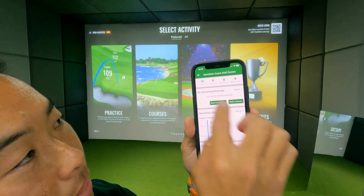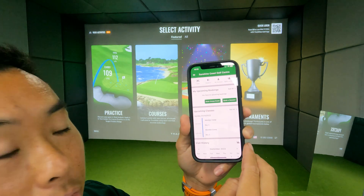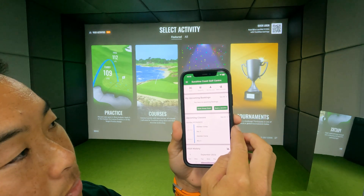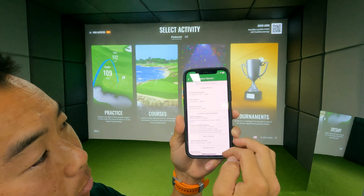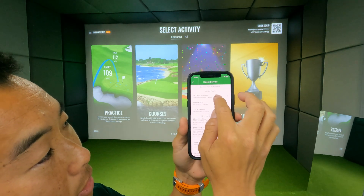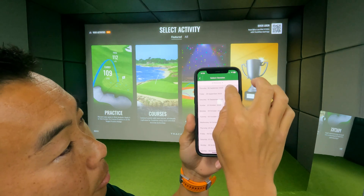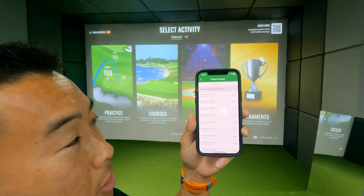On this app, if we click the three lines and click on home, it gives you this home screen showing all your upcoming classes that are available and your upcoming bookings. To book a session, simply go to book a session. All the available resources will come up — one hour practice sessions will be part of your membership. Click on that, and all the available days and times will pop up. Be aware if you're looking for an afternoon spot — just add 12 hours because it is in 24-hour time.